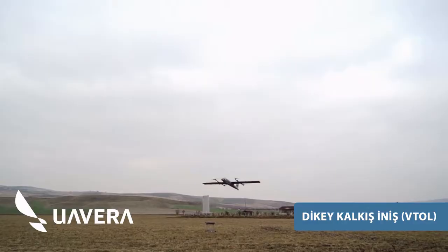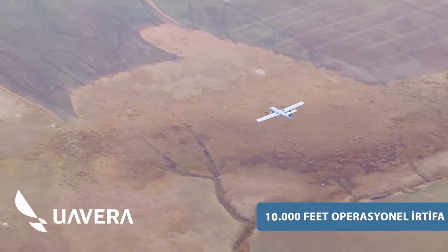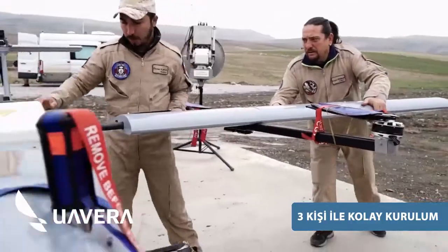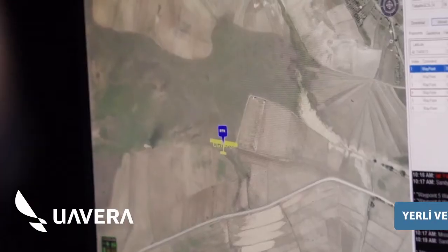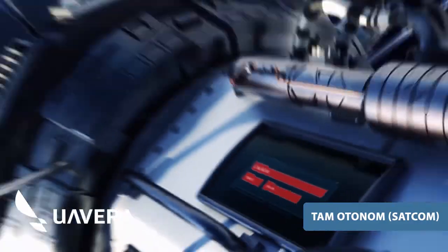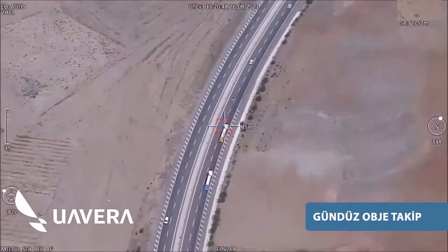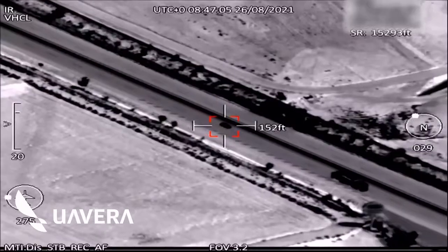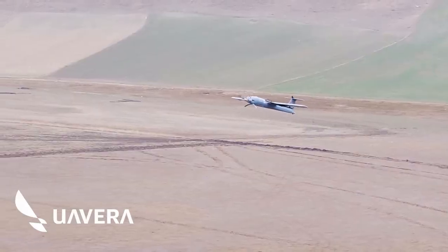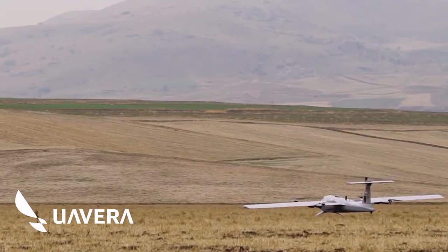The CGT50 by Aovera combines both of those aviation principles on the same drone. It starts its flight vertically using four electric motors — just like your everyday toy drone. It climbs, and then once it reaches a safe altitude, it switches on its gas engine and starts gliding just like a regular winged airplane. It's got a 100cc gasoline engine in the front that instantly turns the drone into a winged aircraft. This increases velocity to a cruise speed of 48 knots, which is about 88 kilometers per hour.